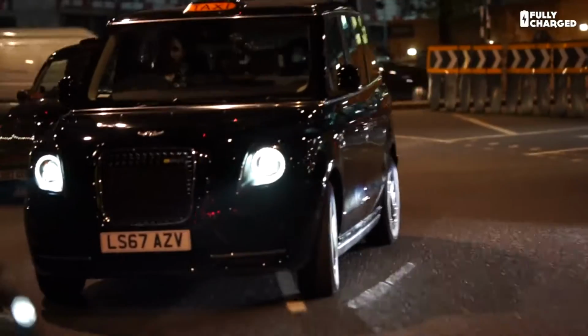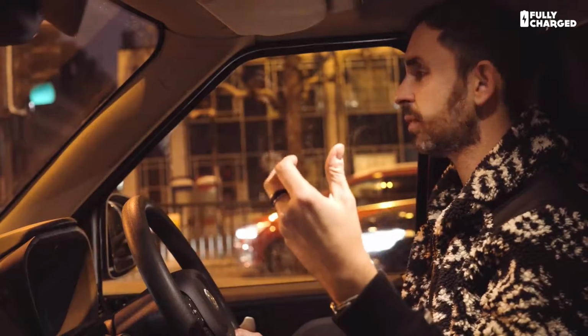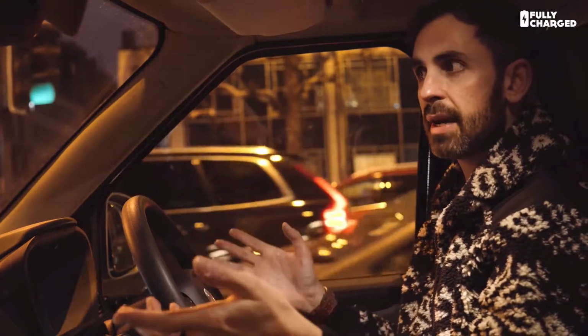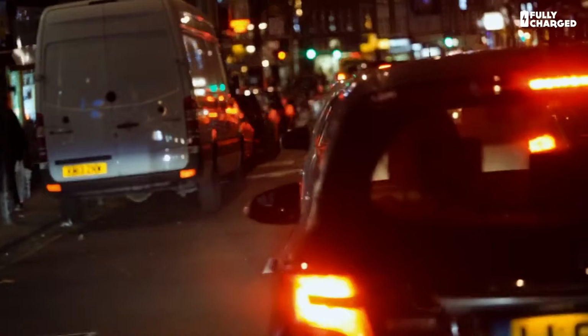You look at it, you instantly recognise it as a black cab, which is a London icon, but finally it's got the propulsion that it always really needed. Am I right in thinking that production's going to be ramped up to be able to make 20,000 of these a year? So the total capacity there plans 20,000, and we'll ramp up to as many as we can sell. But yep, big factory, big investment in Coventry, UK manufacturing.